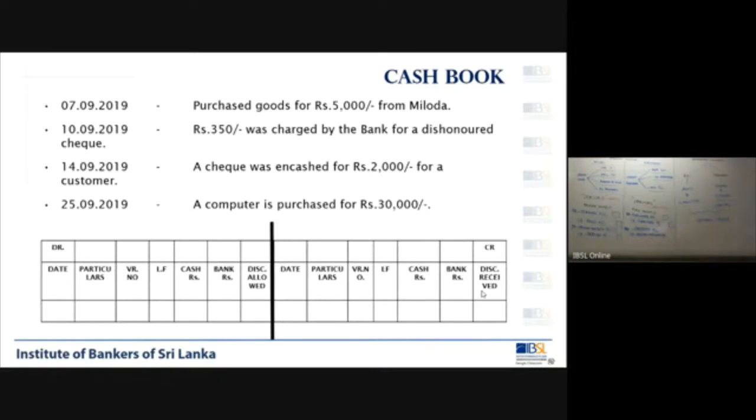So you will issue a check in the name of so and so. In this example that I wrote, you can issue a check to PQR company, or you can issue a check to LMN company, to settle the amount due to them. So any payment that you make using your checkbook will be recorded in the column on the right side where it says bank. Now my question to you is, when you record a bank related transaction using the checkbook, what is the source document that you will have to refer for this transaction?